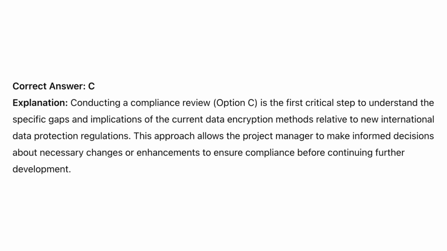Correct answer C. Explanation: conducting a compliance review, option C, is the first critical step to understand the specific gaps and implications of the current data encryption methods relative to new international data protection regulations. This approach allows the project manager to make informed decisions about necessary changes or enhancements to ensure compliance before continuing further development.